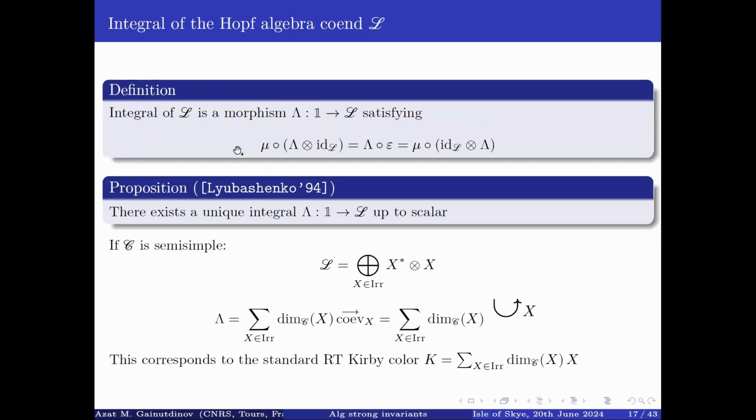Okay, you can define them in terms of pictures. But what we like about Hopf algebras is that this Hopf algebra lives in this braided category, and the fundamental theorem for Hopf algebras also works here. So we have a unique morphism, which is called the integral. And it's such that, when you multiply, you can think about this as a morphism to L. Loosely speaking, it's an element in this coend. When you multiply with every other element in the coend, on the left or the right, you get lambda composed with the counit of the coend. Okay, so it's a special morphism.